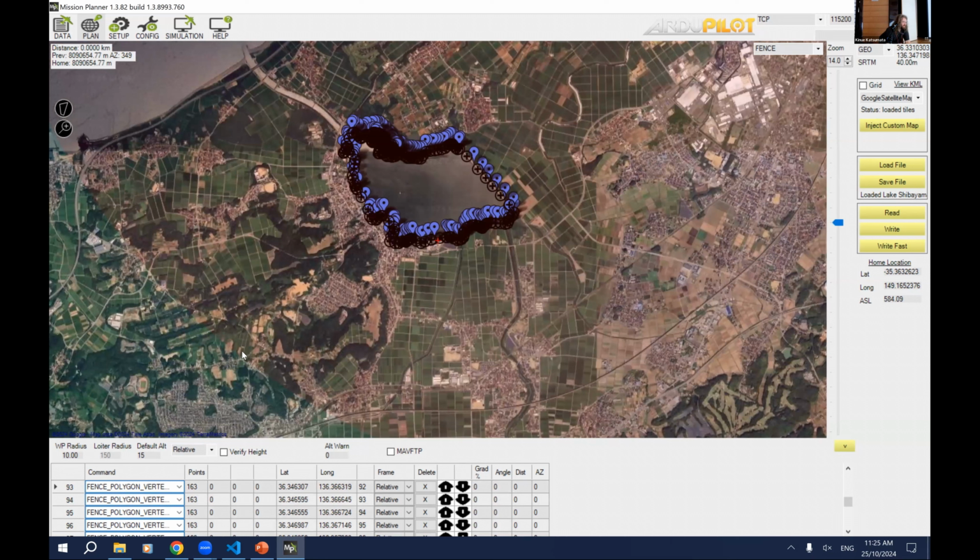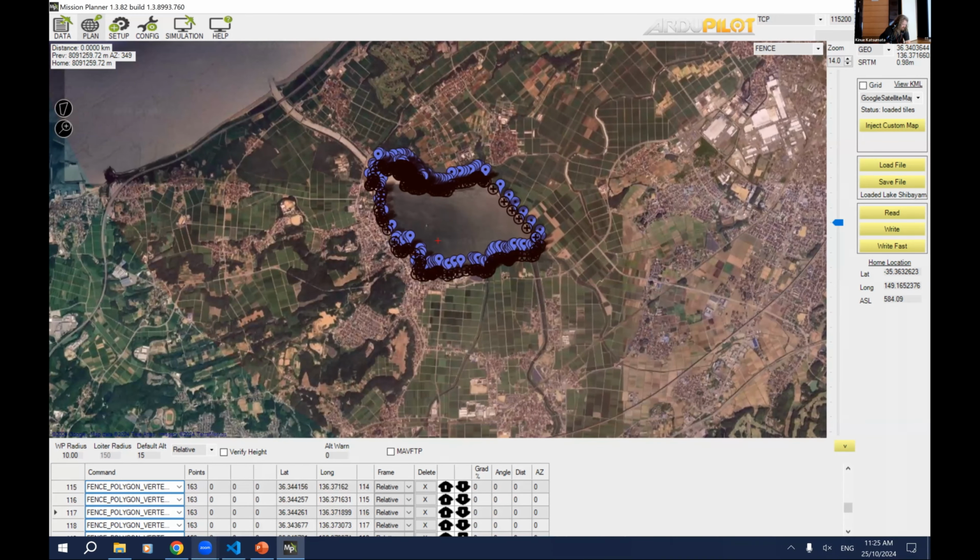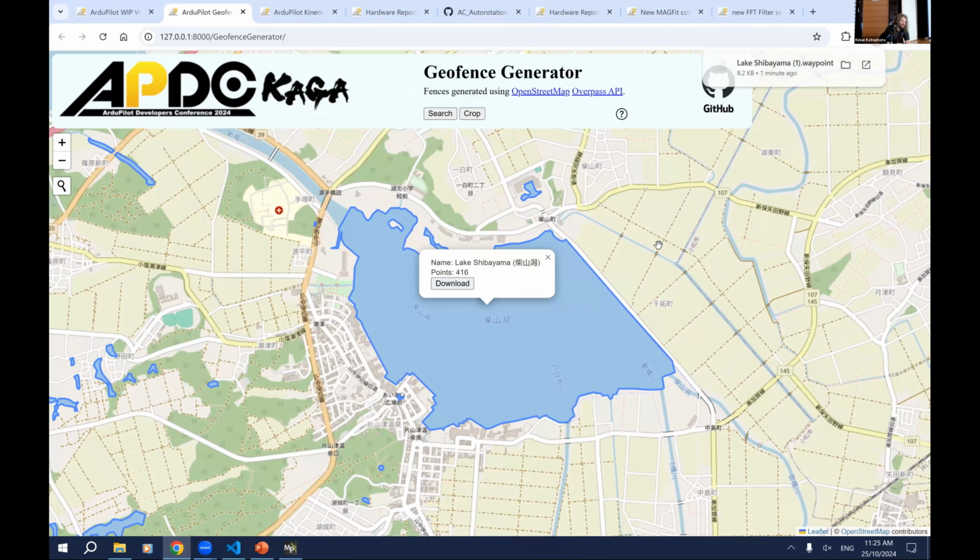Especially if you're doing things like Dijkstra's based on geofences. Obviously, the bigger, I think Dijkstra's is n squared or something. So the bigger the fence, the longer it takes to calculate. So yeah, at the moment this is only water bodies, but we could. It's sort of a GeoJSON to geofence. So I know, or we might find that some of the new regulations provide GeoJSON files for keep out areas and things like that. So eventually we might be able to integrate that into a tool like this that provides the files for you.